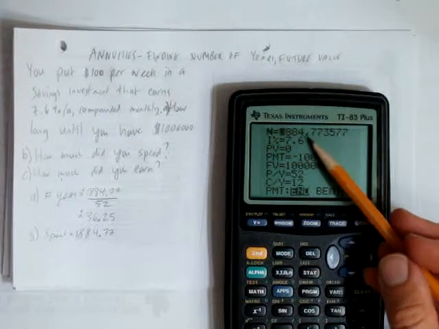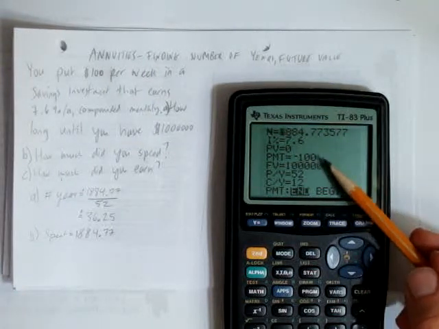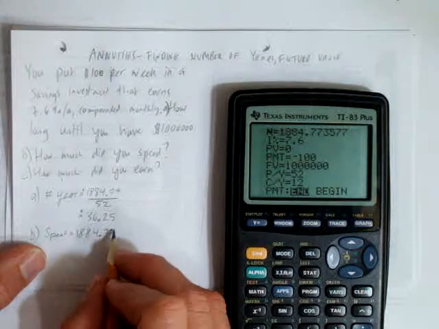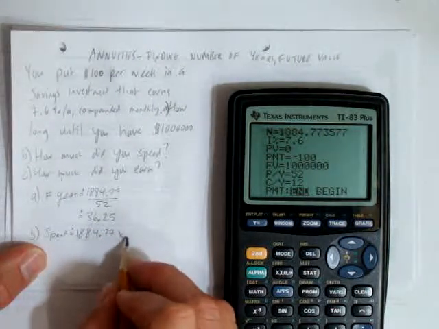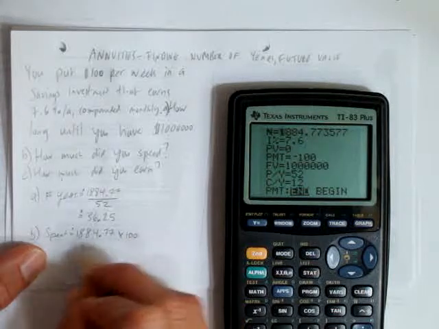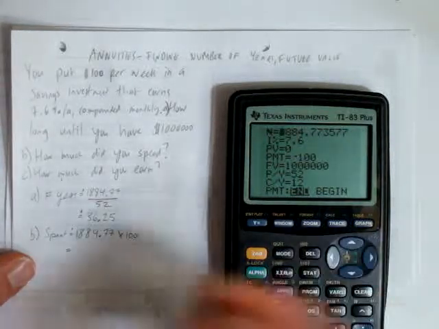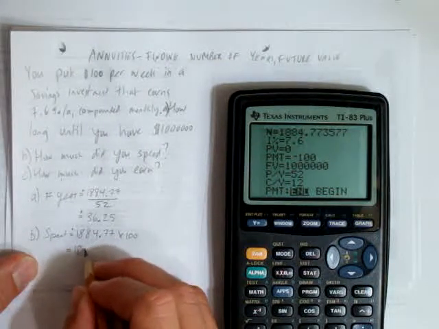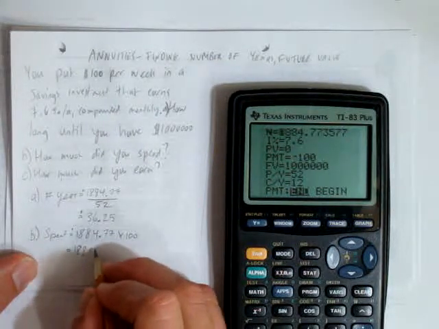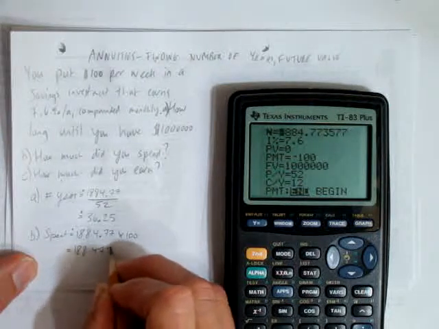Obviously you don't make .77 of a payment, but you would have made that decimal, that fraction of a payment on that last payment. So we'll round to two decimals there, put an approximate dot, and then we'll multiply it by 100, which is nice, because the math works out really easy, you don't need a calculator, just move the decimal two places over, we spent $188,477.